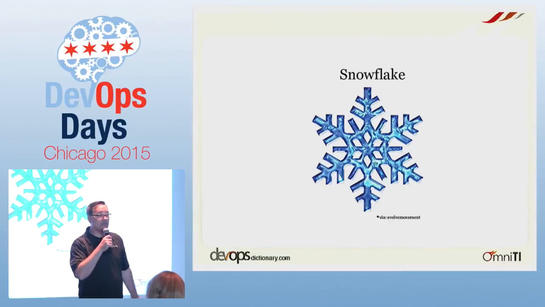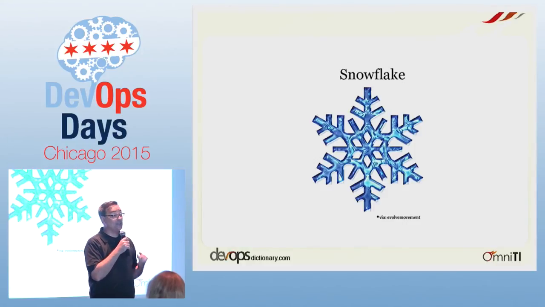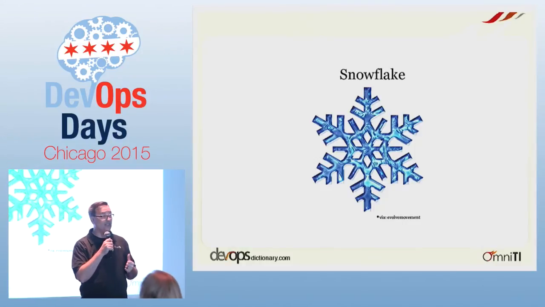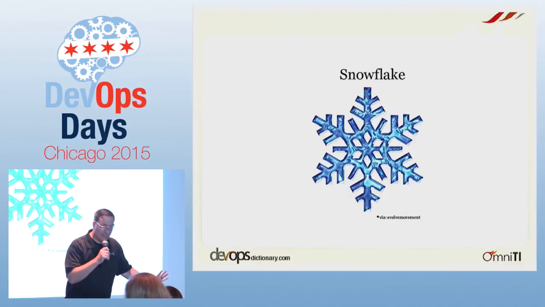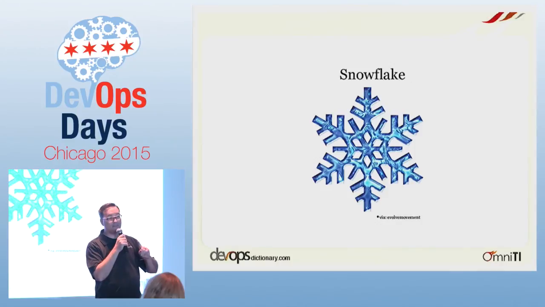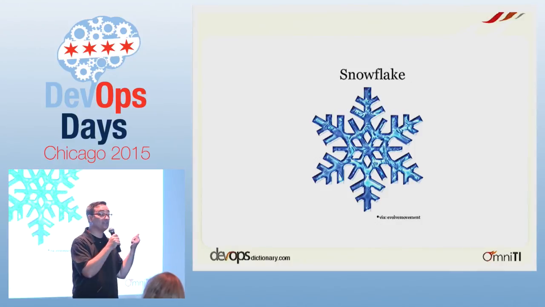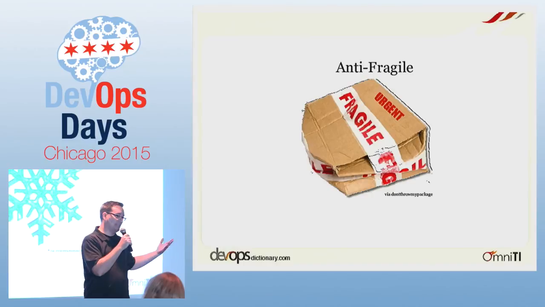Snowflake. If you go into a machine and make a manual change to fix something on a machine that is normally under automation, you have just snowflaked that machine — and you are a bad person. You should, in theory, go back and change the automation to make it work that way. But if you have a hundred machines and one is different, that one special machine is called a special unique snowflake. I don't know if it's a Fight Club reference or not, but it seems to be.